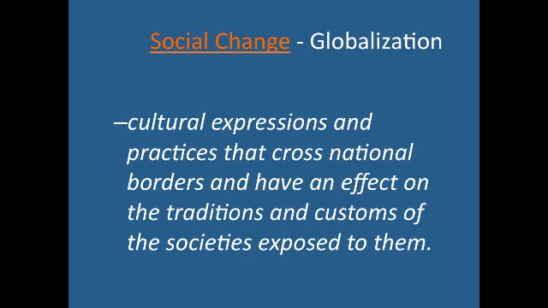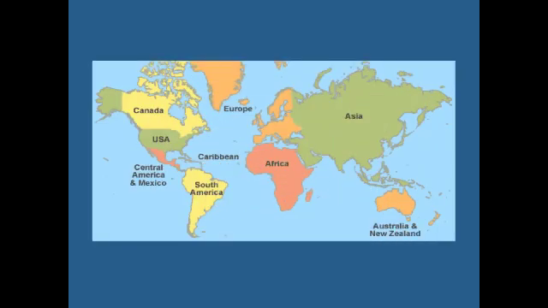The next topic is globalization, and here's the fancy definition. Globalization, as it says here, is the cultural expressions and practices that cross national borders and have an effect on the traditions and customs of the societies exposed to them. The easiest way to look at globalization is to take a look at a world map. Prior to the technological age and all these advances in transportation and communication, people and therefore their ideas, beliefs, values, and so forth were pretty much locked in because of the natural borders that people had to live under.